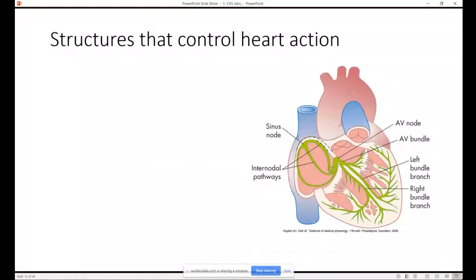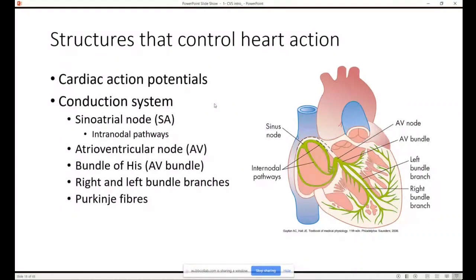This is the conduction system, the one shown here in green. There is a group of cells here called the sinoatrial node or sinus node. This is the pacemaker of the heart. It generates an electrical impulse regularly, which travels down these pathways and spreads along the whole heart, and the heart then contracts. This is known as the conduction system. The sinoatrial node is the pacemaker. The signal then passes through the AV node, the atrioventricular node, and flows down into the ventricles and spreads along the walls of the ventricles.